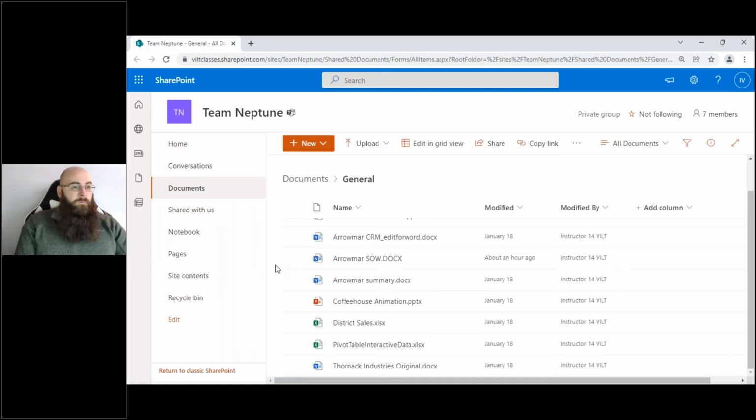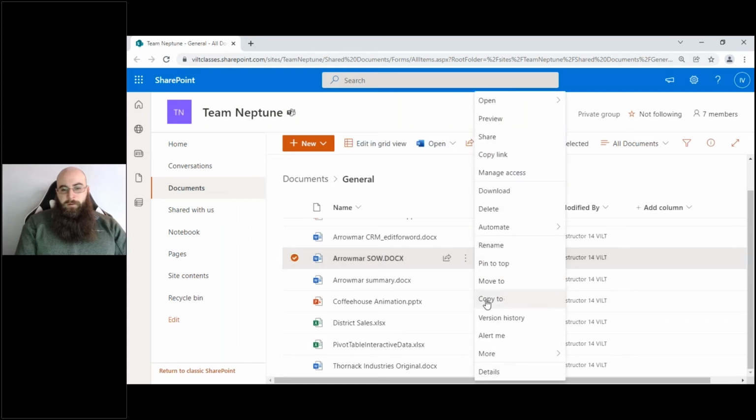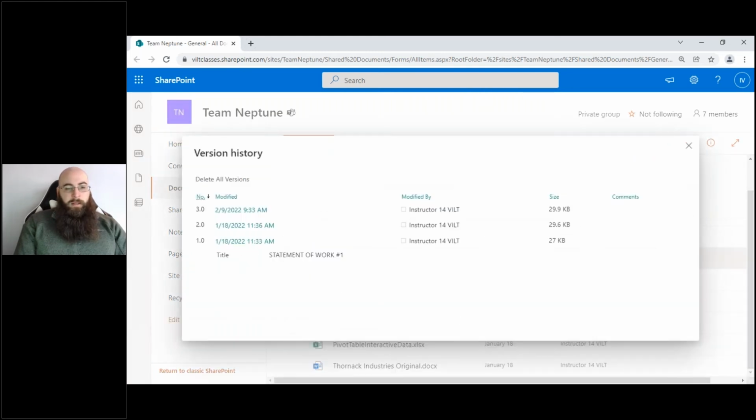Now, I don't want to get too in-depth into SharePoint here, but the main thing I want to point out is that for this document, if I hover my cursor over it, I can click on these three dots to the right, and here is my version history option. Select version history. I can see the previous versions for this document. And if I hover my cursor over the date and time of a previous version, a drop-down arrow will appear where I can view details about the version, delete it, or restore it.